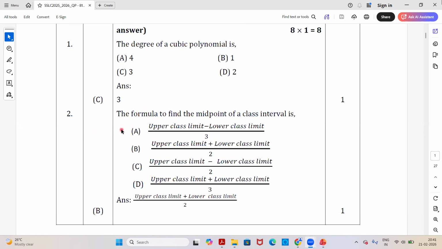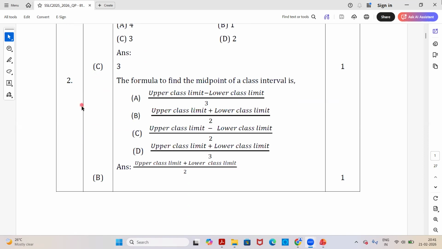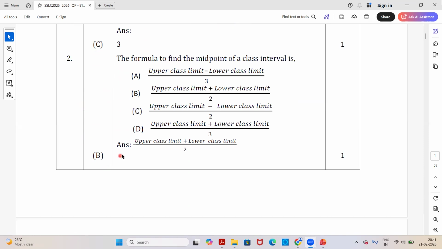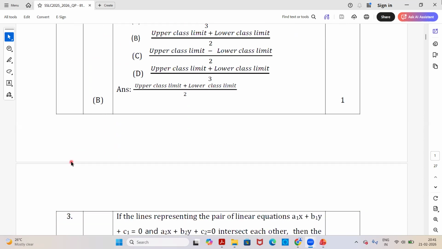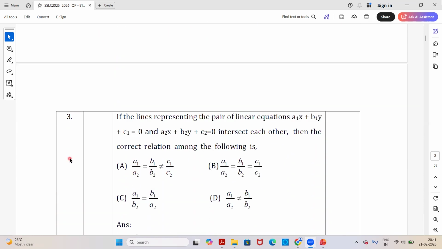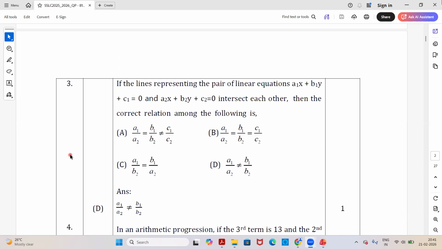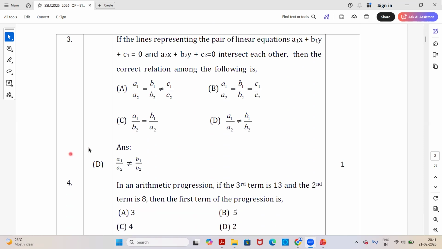So here we start with multiple choice questions, and the answer for the first question is option C, 3. Similarly, answer for question number 2 is option B. Okay, so quickly have a look at it. Last minute revision, you can say, for this, and if you have time, you can also solve the bigger sums, which are going to be there in the next part of the video.